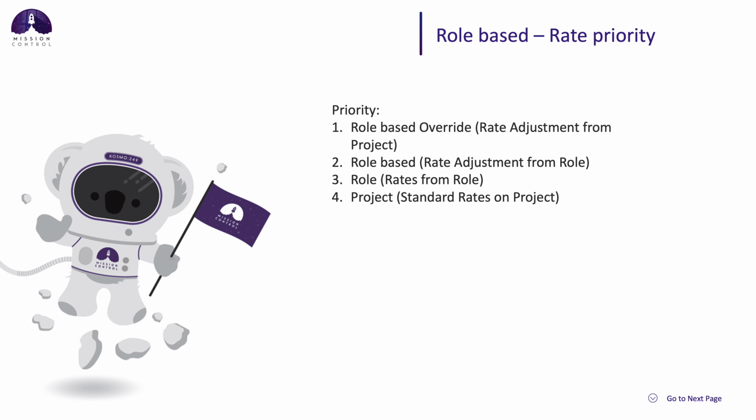If the hourly rates on the role are not specified, then the last priority is to look for rates that are specified on the project. So the billable day rate and the cost day rate that is set up as part of the standard billing and cost rates, that's what's going to be used as a last resort.